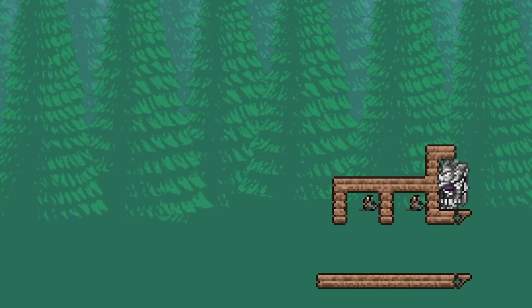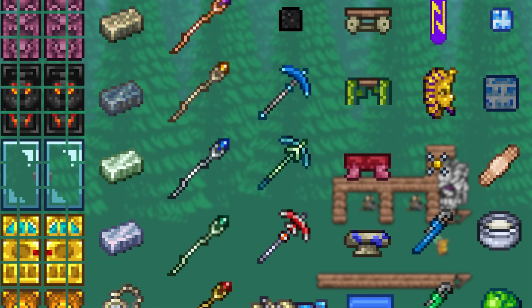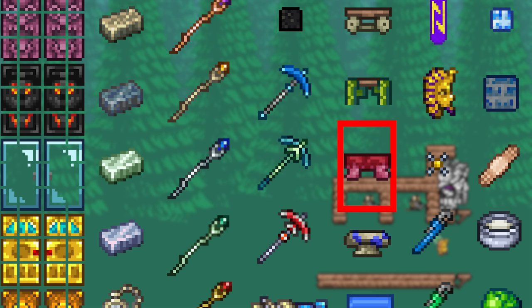Using Philosopher's Stone, or Philo by itself, we're able to transmute any item in a given row. The obsidian door gives us a lead bar, the topaz staff, a cobalt pickaxe, the cactus workbench, etc. However, to obtain items from other rows, we need to start from that corresponding row's door, unless we use the campfire glitch. Just like how Philosopher's Stone allows us to move left and right in a given row, the campfire glitch allows us to move up and down in a given column.